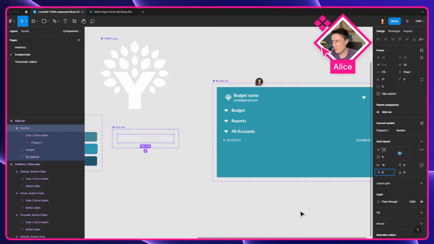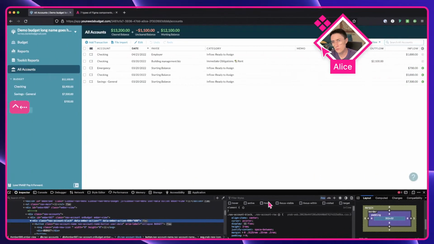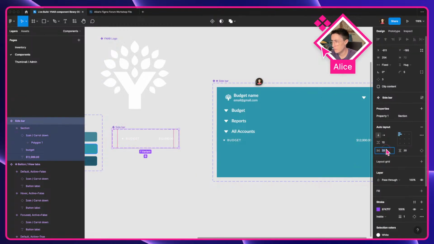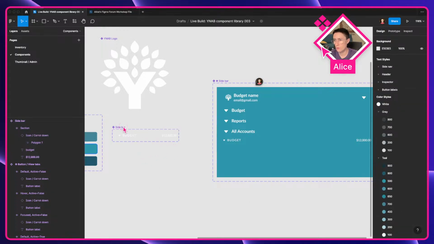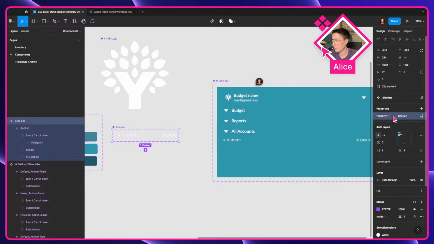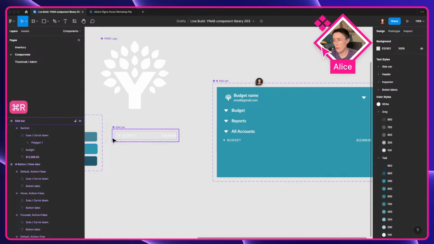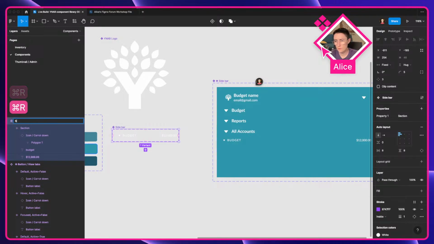So probably more like 16. I'm fine with eyeballing that for the time being. Okay. Oh, but we want sidebar. I'm just going to leave this as is. I guess I need to have a property to have that. This container present section is what this was called.